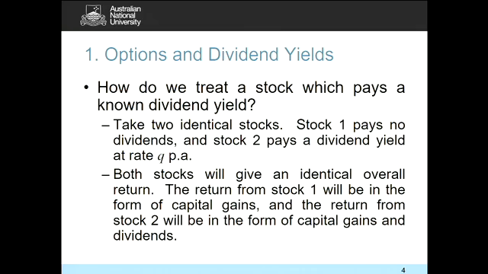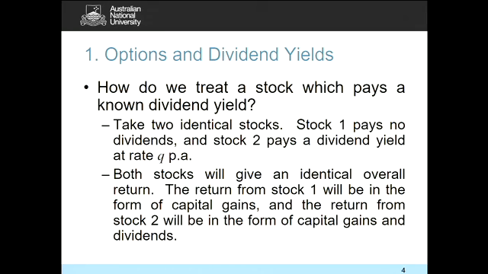For most of them, wherever you see an S0, you replace it with S0 times e to the power of negative QT, where Q is the dividend yield, or e to the power of negative RF times T, where RF is the foreign risk-free rate of interest. That's the main change you make, so it's pretty straightforward. But why do we do that? Why do we say S0 times e to the negative QT? That's what the next couple of slides talk about.